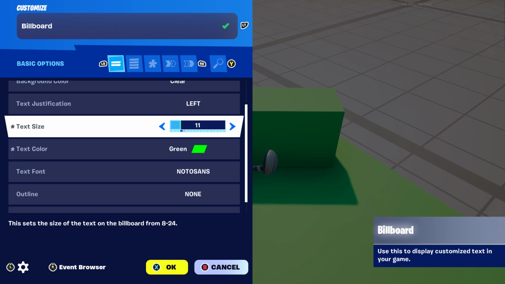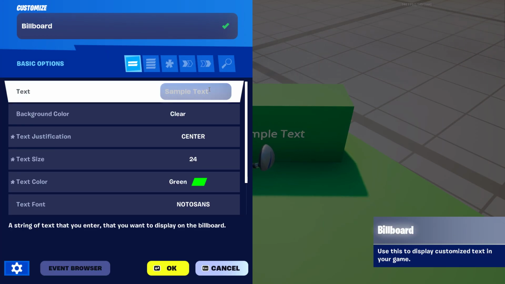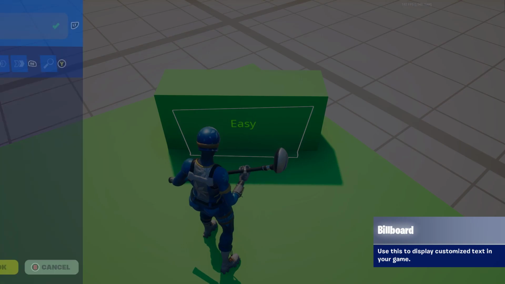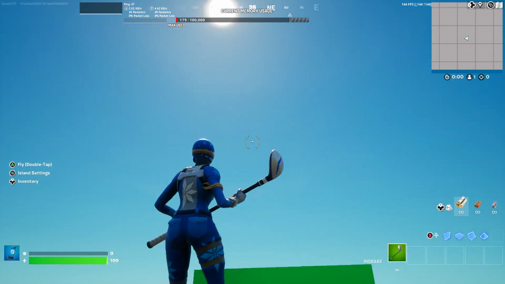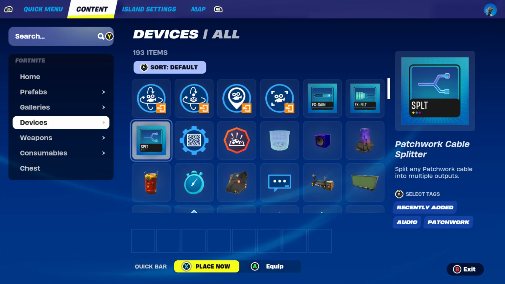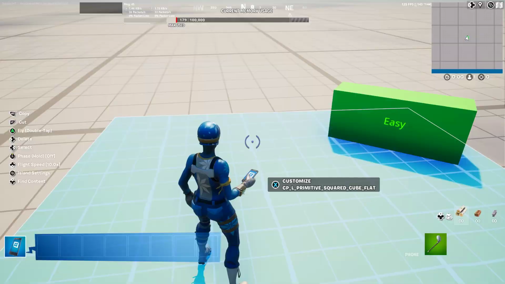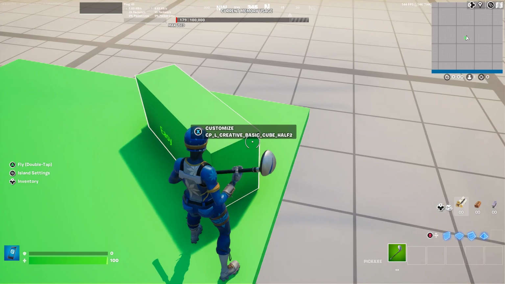Green, and we gotta make the text size about center. Yeah, that's good. And now we gotta not do this. Oh crap! My bad. Sorry, guys. No, again. Easy, there we go. Easy. Okay, the font's good. Alright. Easy, medium, whatever. Can I even make an outline? No, we're not. Alright.